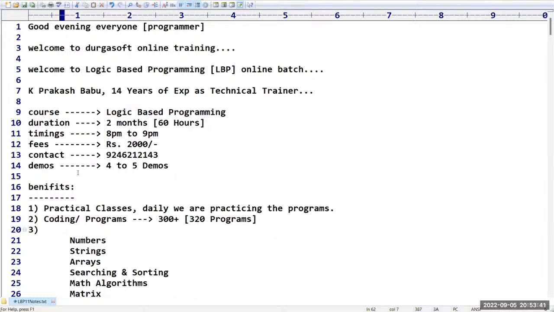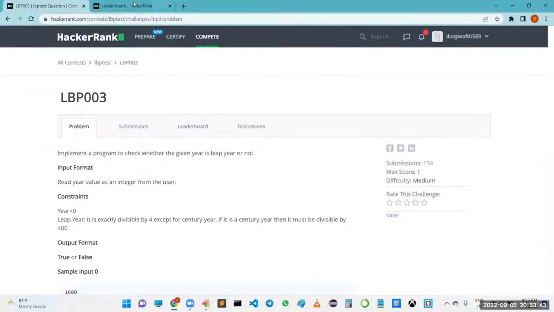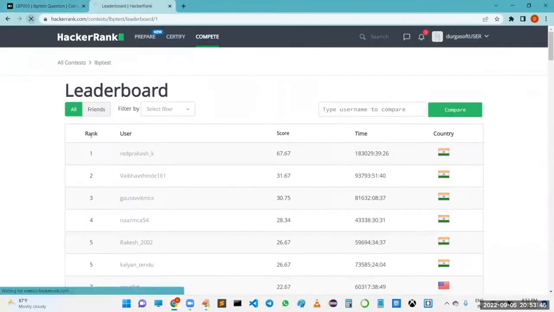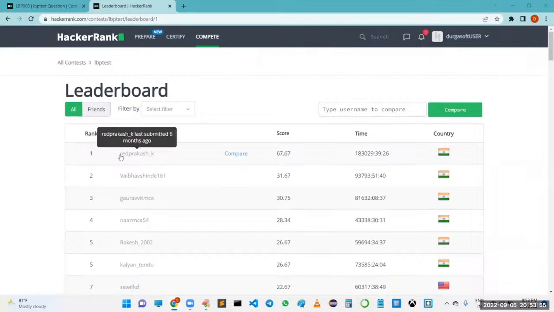Suppose you have registered for this HackerRank, whatever programs you are doing, I can see in the leaderboard position. There itself you can see where you are. Suppose tomorrow I upload the first program, I will give the link for you. Once you practice the first program, your name will come here along with the score. That shows that you have completed the program. Whether the program is right or wrong, forget about that. Definitely it will be right, because only then will all the test cases pass. But in which manner you have written it, and which manner I am going to explain, sometimes may be the same, sometimes different. Clear?